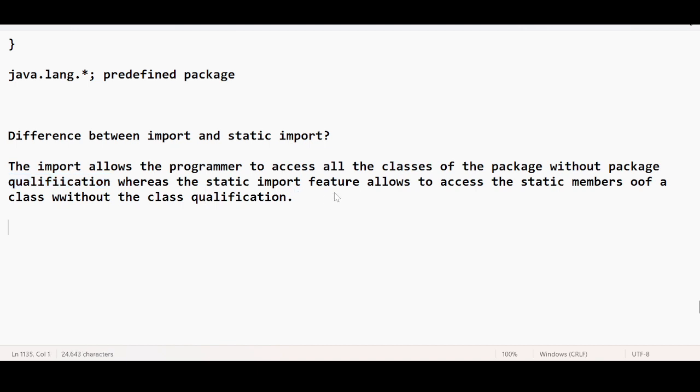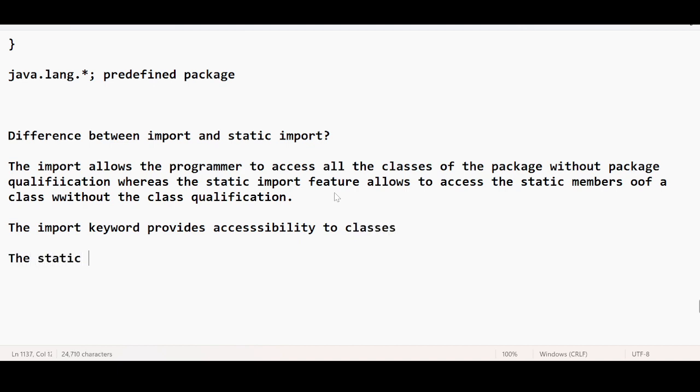Okay, so the import keyword provides accessibility to classes. The static import provides accessibility to the static members of the classes. Very, very important difference.